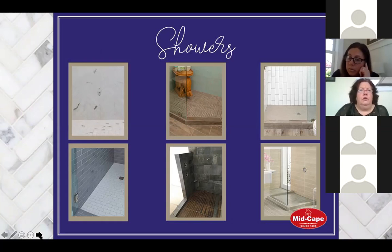The master bathroom is a nice big walk-in shower with glass doors and all kinds of fancy stuff going on. And those come out beautifully. Now, speaking of the glass doors, and I know there are a few of them here in the photos, that would be any glass company to come in.